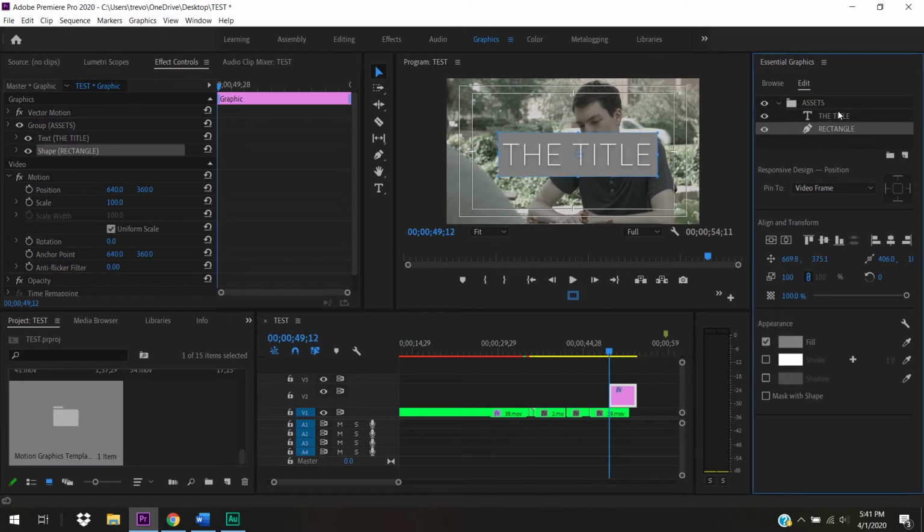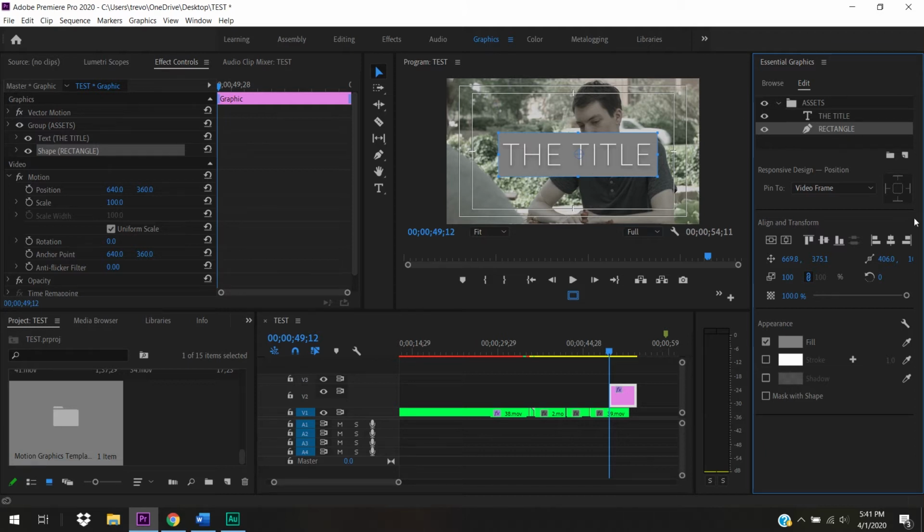So directly underneath our layer panel in here is this pin to video frame. Now what this is intended to do is to pin your video. Like if you're making this into a template, and it might go out to, right now we're in 720p, and you saw when I brought in my lower third earlier, my lower third template, I had to shrink that down because it was intended for 4K footage.